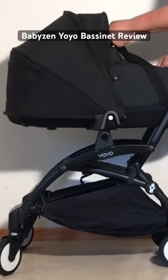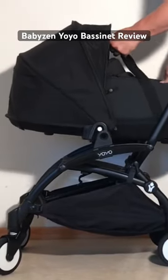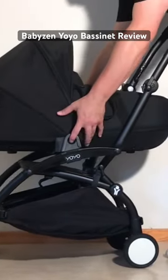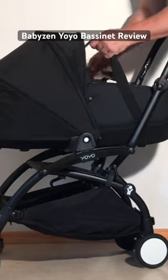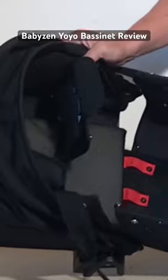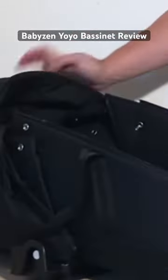As far as parent comfort is concerned, the bassinet is easy to attach and detach from the chassis once you've initially set everything up. That said, it is definitely intended more for people looking to use their YOYO as an everyday type model, as despite coming with a travel bag, actually folding it down to its compact carry-on configuration is a much longer and more fiddly multi-step process than with the stroller itself.